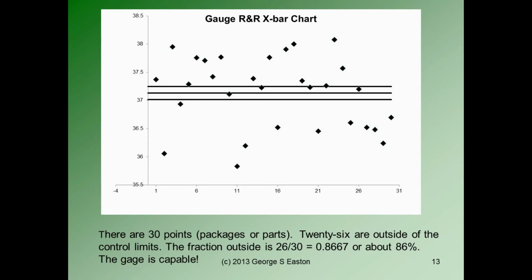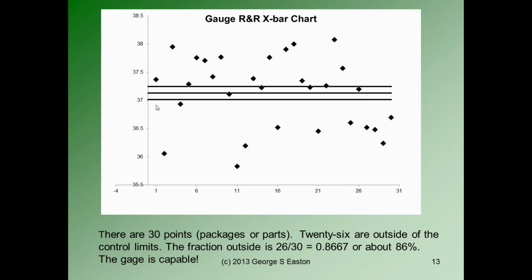So here's what my control chart looks like in this particular case. The center line is at x bar bar. The upper control limit is going to be at x bar bar, the center line, plus 3 standard deviations, where the standard deviation is the measurement error. So that's plus 3 times R bar over d2. And then the lower control limit is x bar bar minus 3 times R bar over d2. And these control limits are very narrow because they only reflect the variation in the measuring instruments.